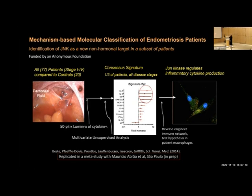And so what we discovered is when we did this, we didn't give our algorithm any information about the patients. We simply asked, are there groups of individuals in whom there were changes that were the same? We did a multivariate analysis to ask, are the changes correlated with each other? So some may be up and some may be down. And this kind of multivariate analysis gives a lot of statistical power. And in fact, we found a signature set of these molecules involved in immune signaling that about a third of the patients had. So this is a group of patients who may have similar disease.